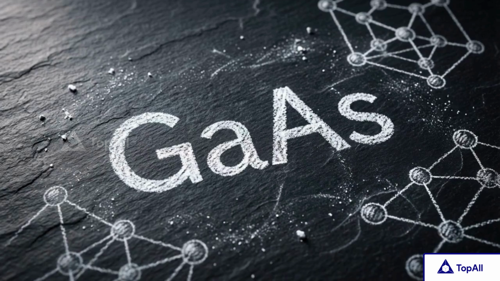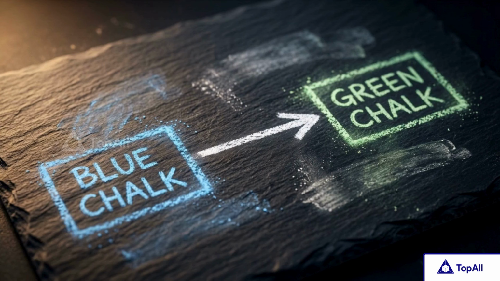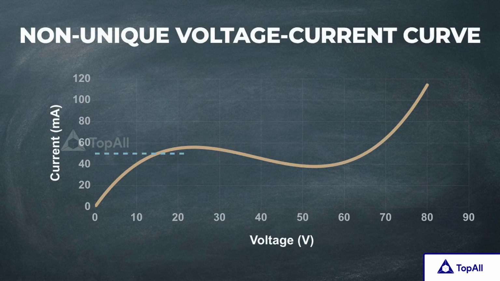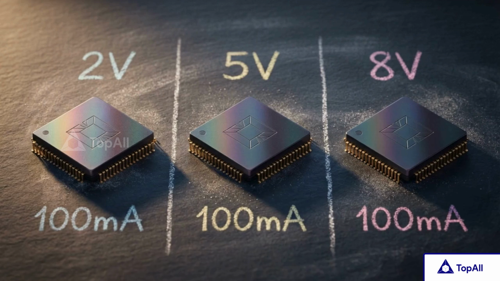The third deviation occurs when the relationship between voltage and current stops being mathematically unique. In a proportional system, one specific voltage input yields exactly one current output. This chart shows the voltage-current relationship for gallium arsenide, used in high-frequency microwave devices. As voltage increases, current rises to a peak, drops into a valley, and rises again. A single horizontal target current line intersects the curve at multiple distinct voltage points. The same electrical current can be produced by applying different voltages to the same material.